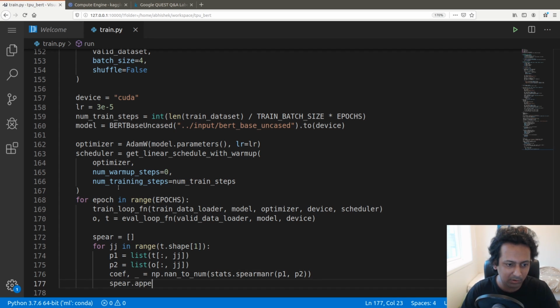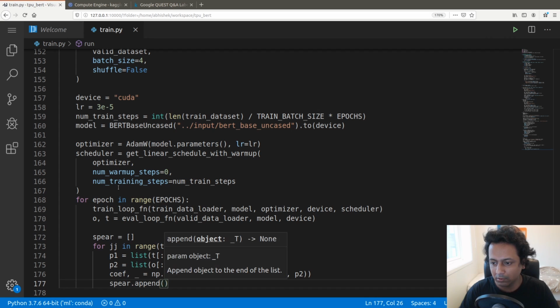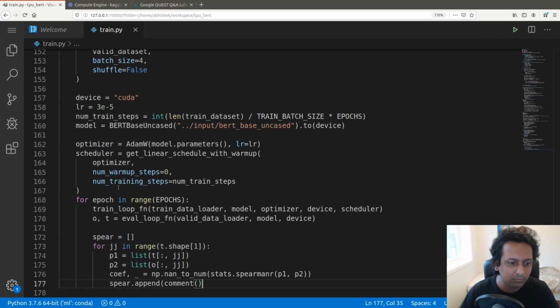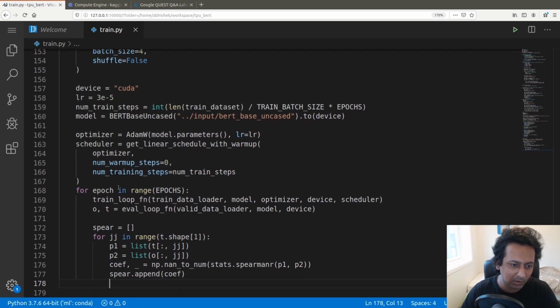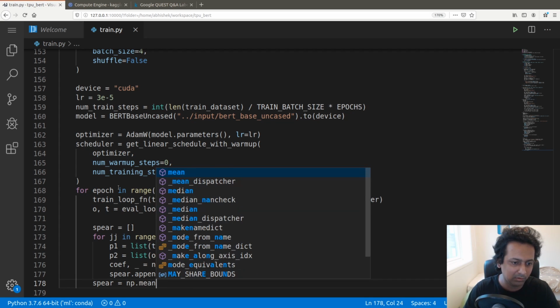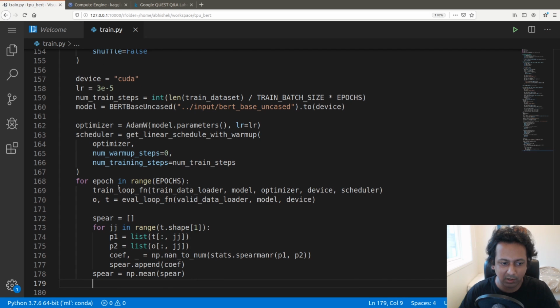And spear.append coefficient, so we got that, and then my spearman will be just mean of all spearman that we have collected.